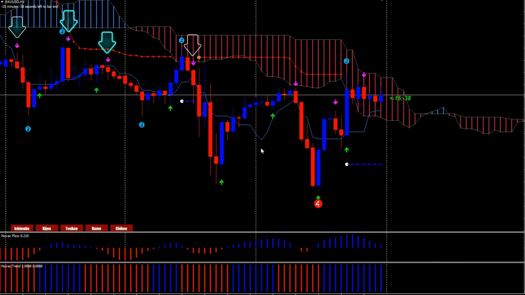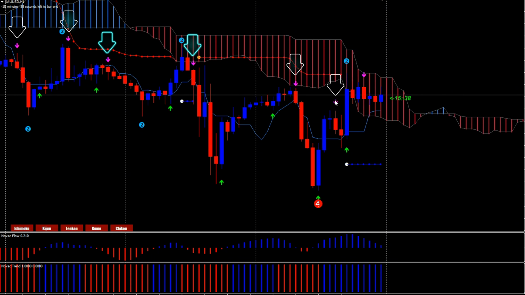Over here, another arrow appears, the candlestick closes below the blue line, Novec flow and trend is red, and the price went down. Over here, another arrow, the candlestick closes just below the blue line. Novec flow and trend is not blue or red at the same time, but we can enter because it closes below the blue line. So this is an aggressive entry because two of these are not telling. So out of three, we have two confirmations.